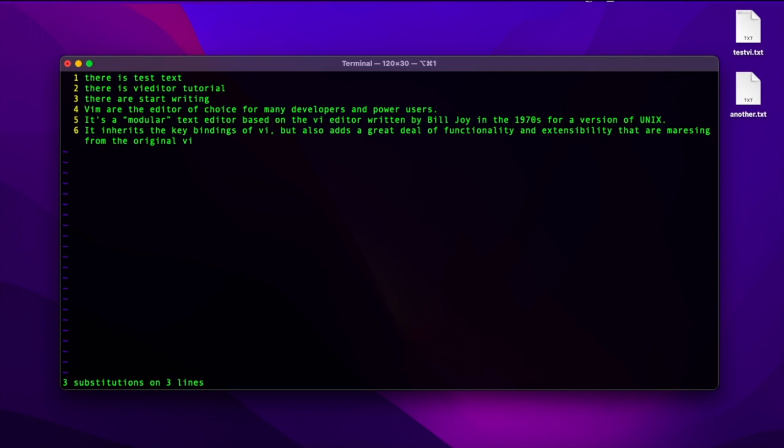You can see that all of that word got replaced from the cursor to the end of the file. This is how you can replace words, and you can play around with this. So this is all about search and replace.